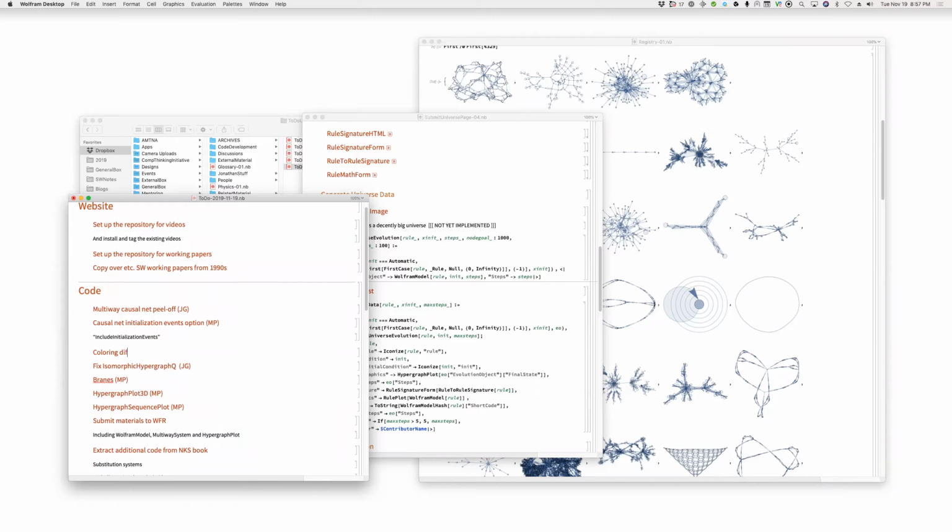Coloring different events in causal graphs, different types of events in causal graphs. I hope that Max has that.